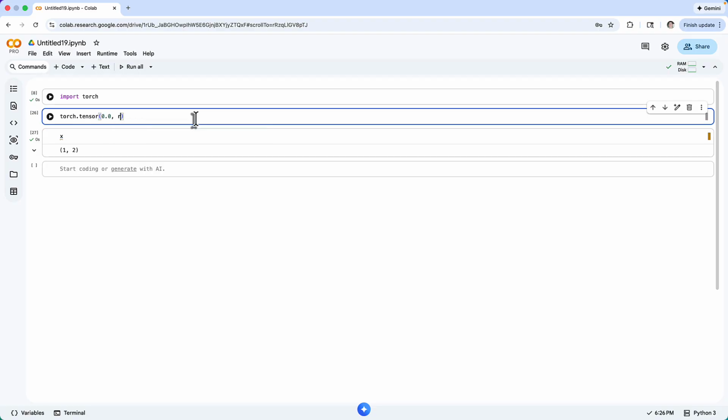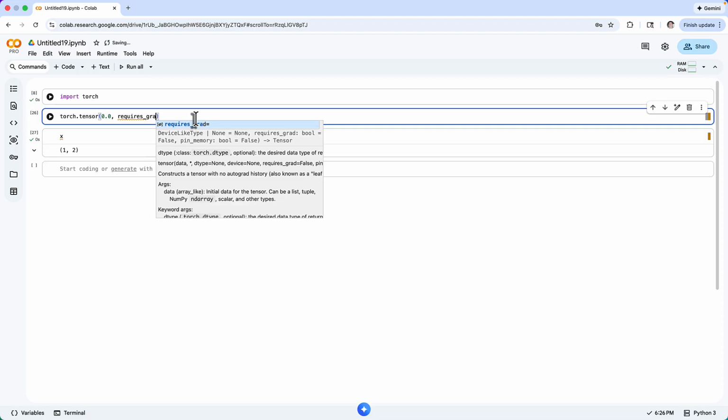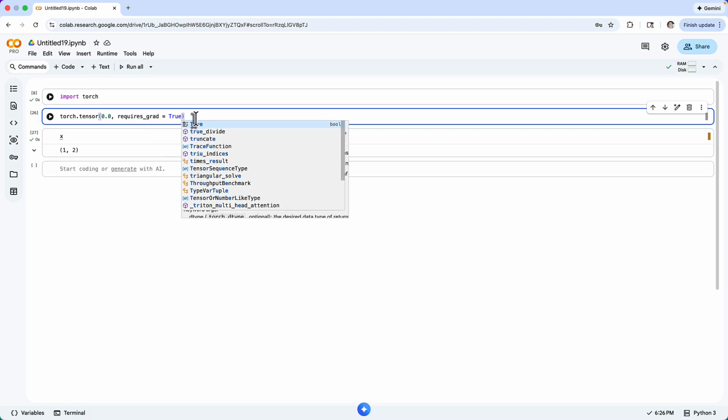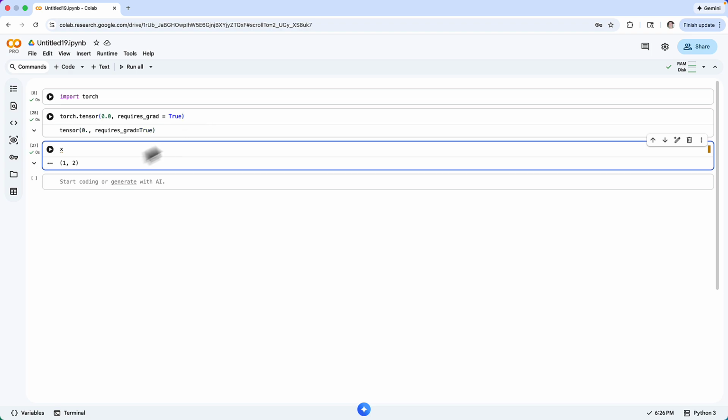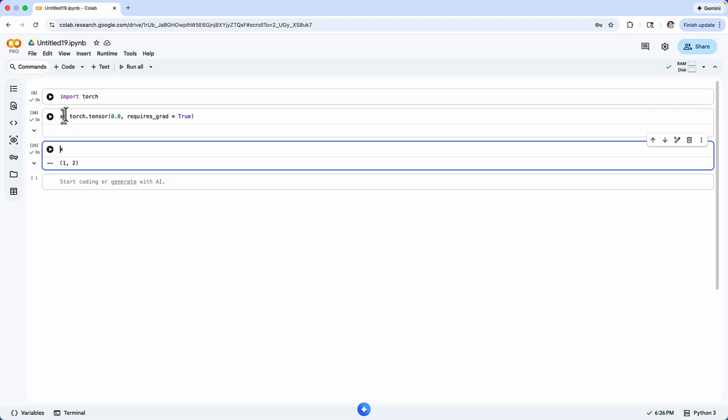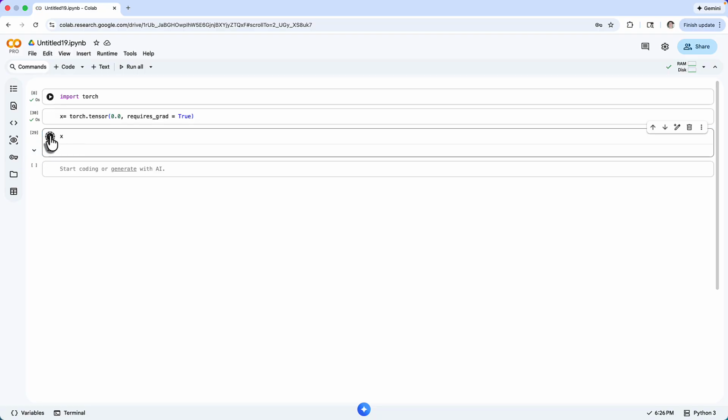And now I can say something called requires grad equals true. And now what this does, this will let Torch compute the gradient of any operations you will do with this variable. So, all right, so here it is. You see it is 0, and it will always tell you that this is something where it computes the gradient.